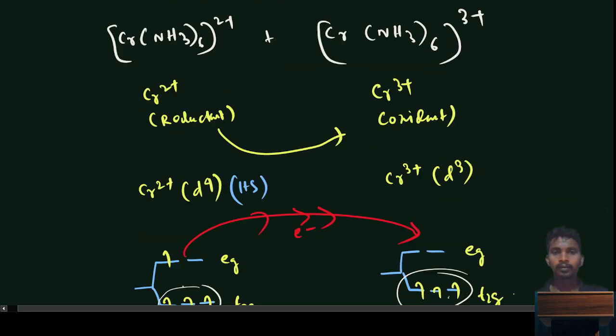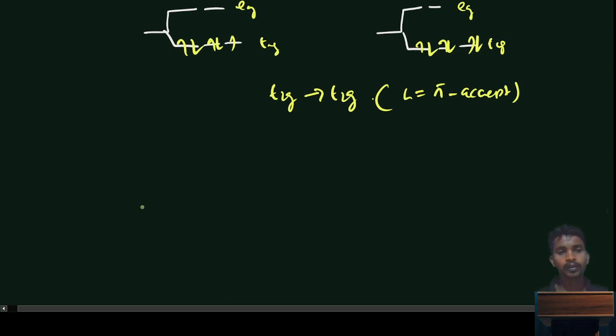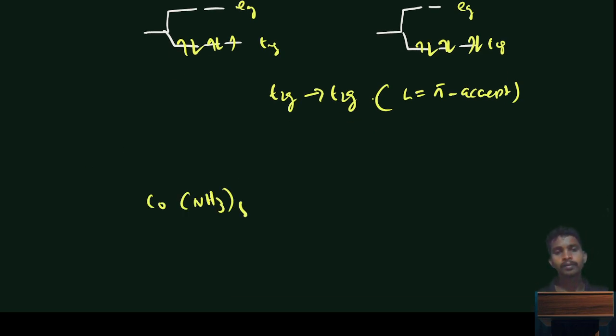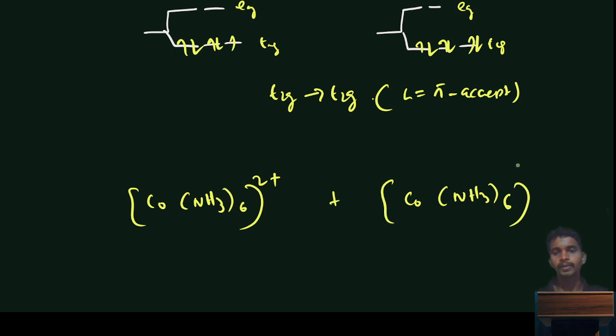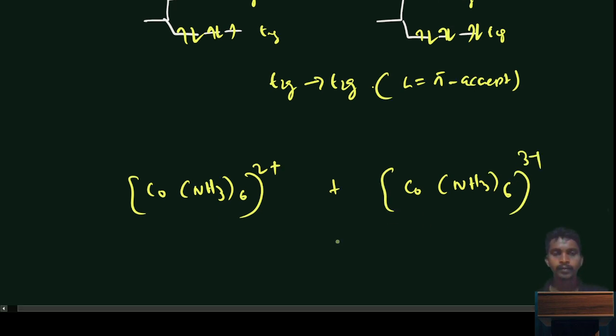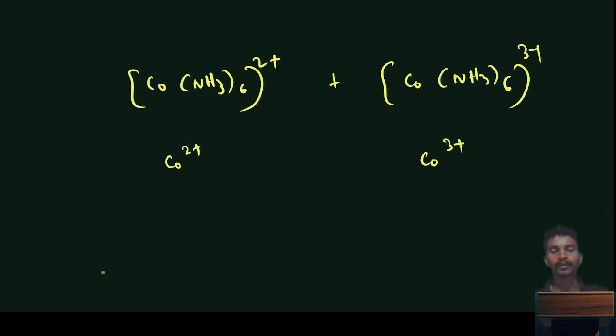This is the case. So we have discussed T2g, Eg, and another example, like if you take [Co(NH3)6]2+ and if you take [Co(NH3)6]3+ for this case. If you look here, this is cobalt 2 plus, and this is cobalt 3 plus. So what I say is that for the 3d series in the +2 oxidation state, all the metals, up to en, including en, are weak field ligands. So these are weak field ligands.